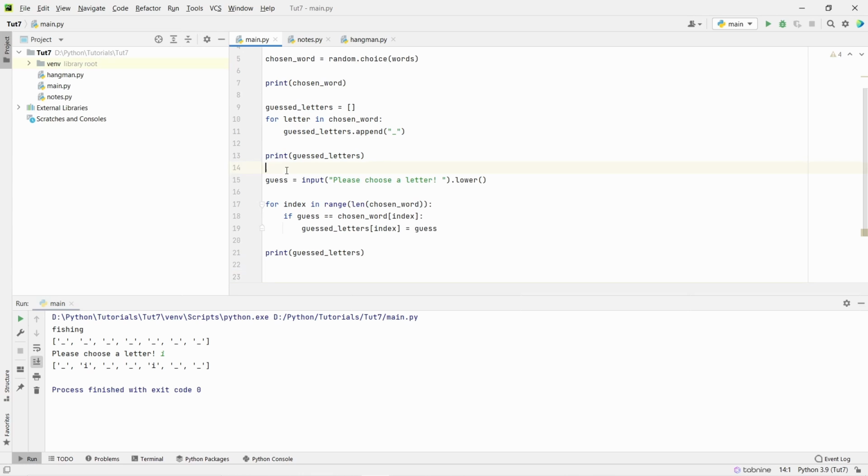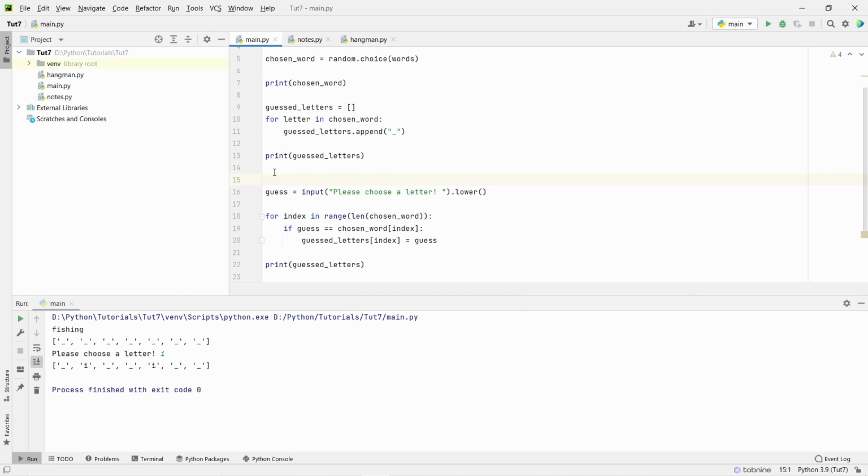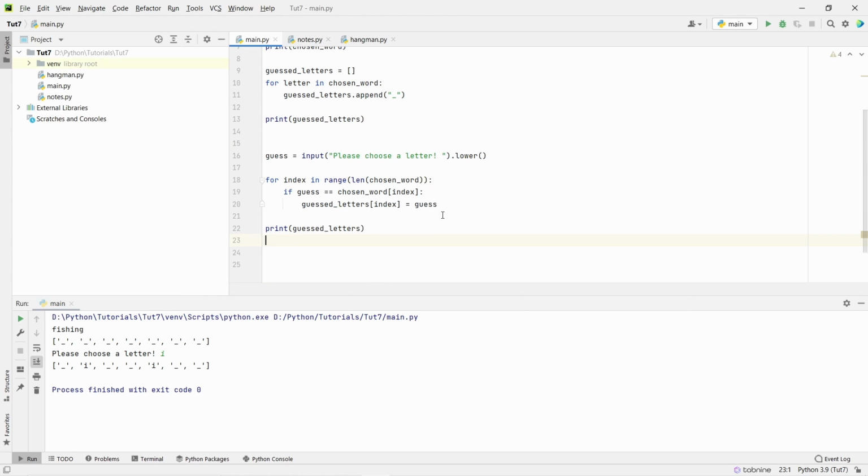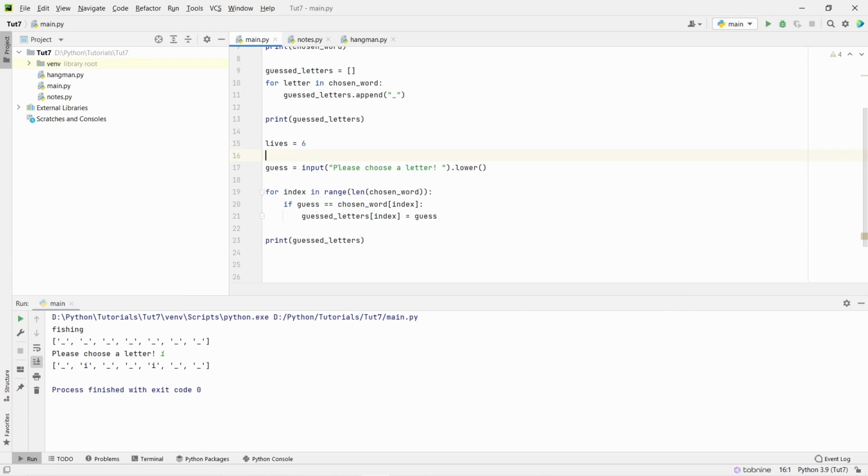Now we just need to get it to repeat this piece of code here. Okay, because this is where it's going to ask the user over and over again to choose a letter. So I'm going to set up two variables here, lives to keep track of the lives, because in Hangman you have 6 lives.